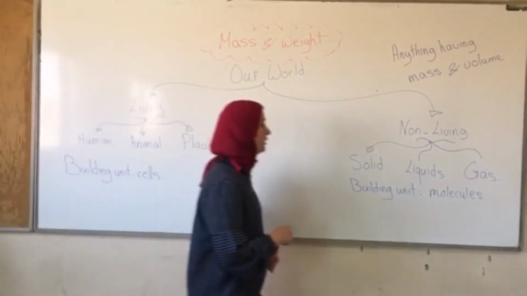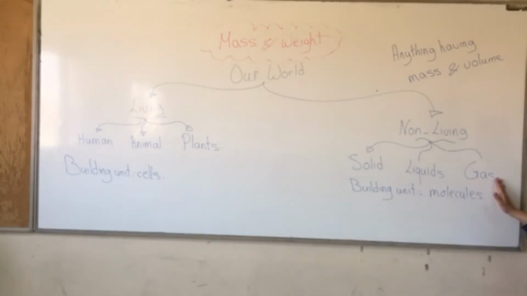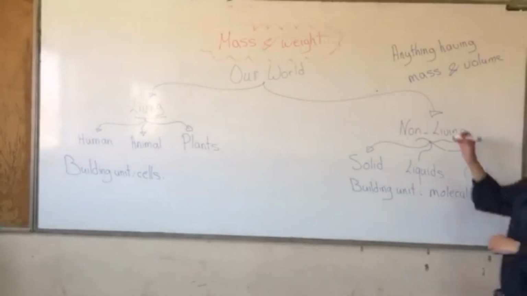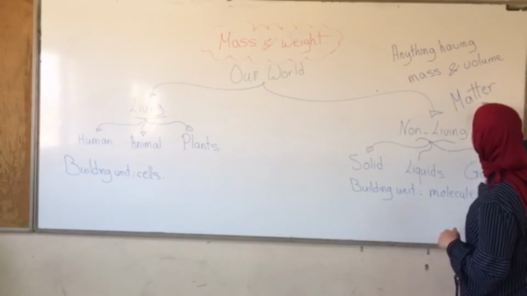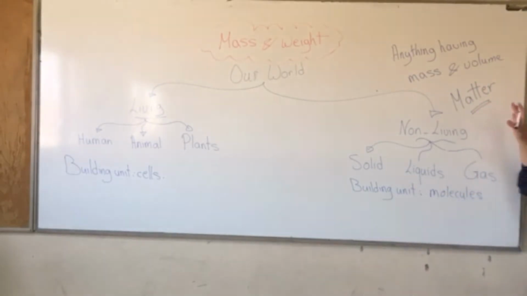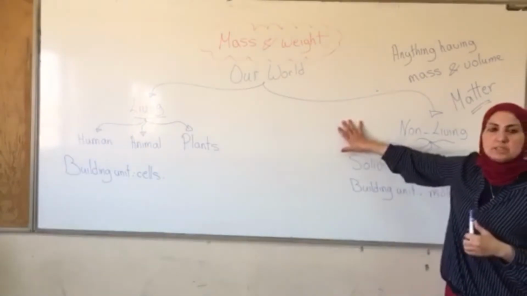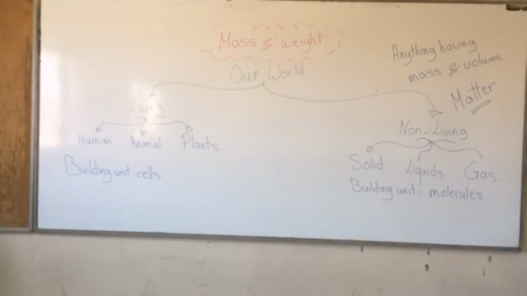What about the non-living? For the non-living we have solids, liquids, and gas. And the building unit of the non-living is molecules. I can give another word for the non-living: I can give it the word matter. So anything which is non-living, I can call it matter. I can call this marker matter. The board is a matter.